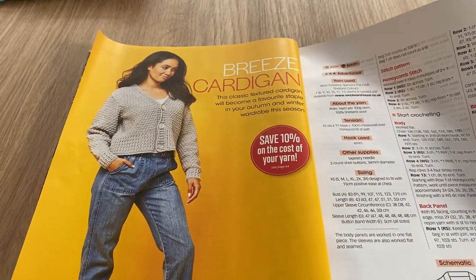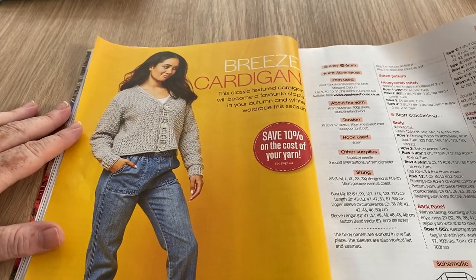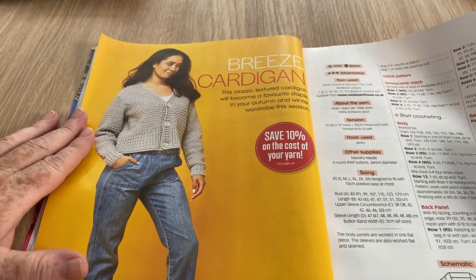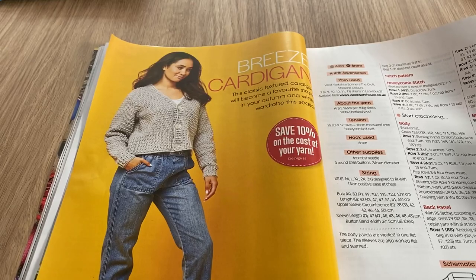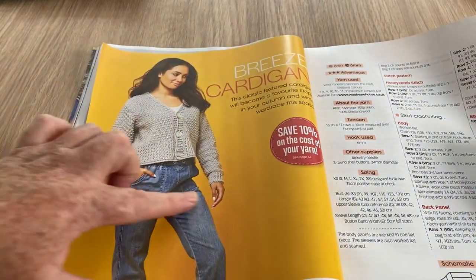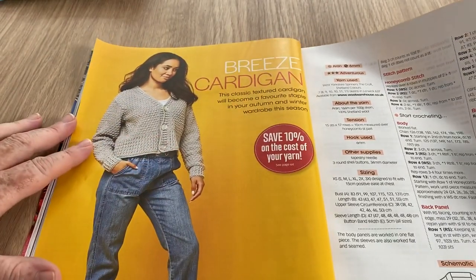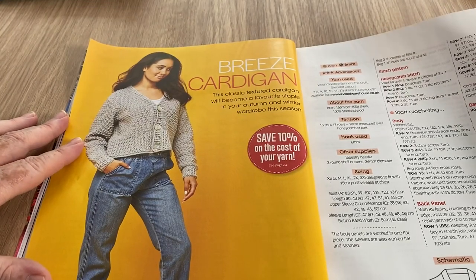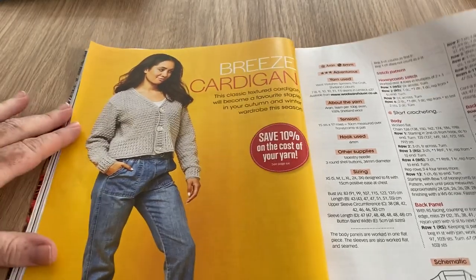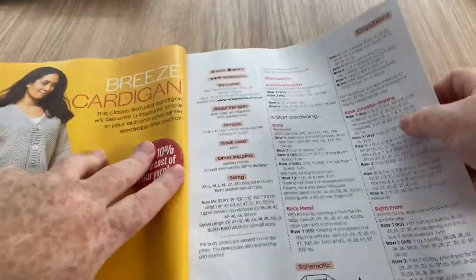This is the Breeze Cardigan — I do like it but it would be too short for me. I need to hide this part of me since my caesarean, so things never look flat again unless you do something surgically, which is a long way off. I'd have to make it longer — ignore the sizing and lengthen the body. The sleeves look good though — I hate baggy sleeves and they look kind of cool. I just don't like this midriff fashion; I prefer things to be long.